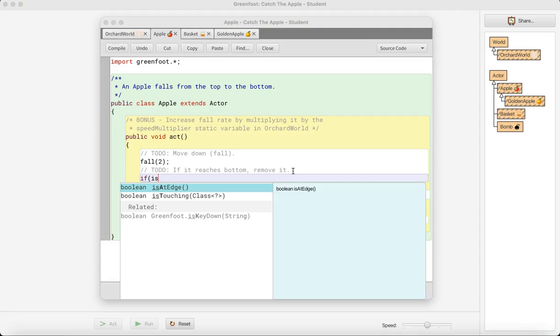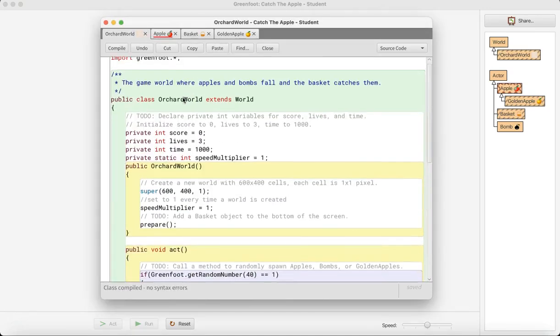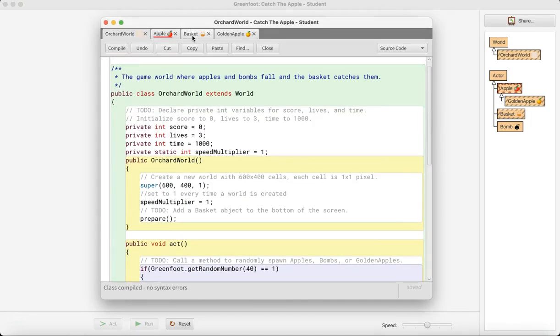We are using a random value for the X that is across the entire board. So it might be best to do if getY is greater than or equal to the size of the world. Now, we could look up in the orchard world, I think it's 400. Yeah, so we would say 399 would be the max size. So greater than or equal to 399.